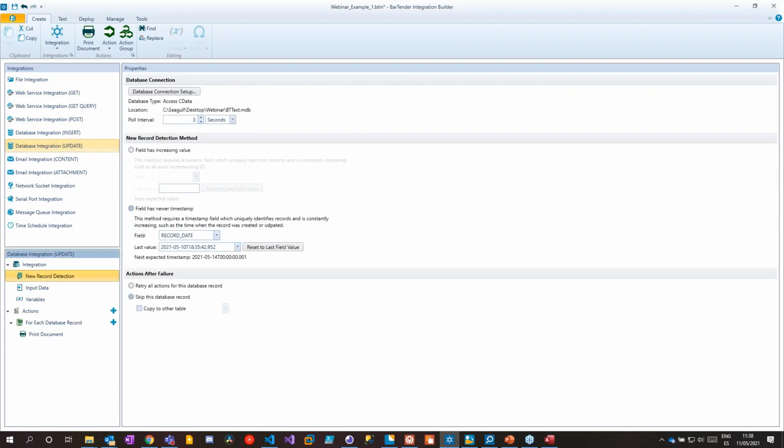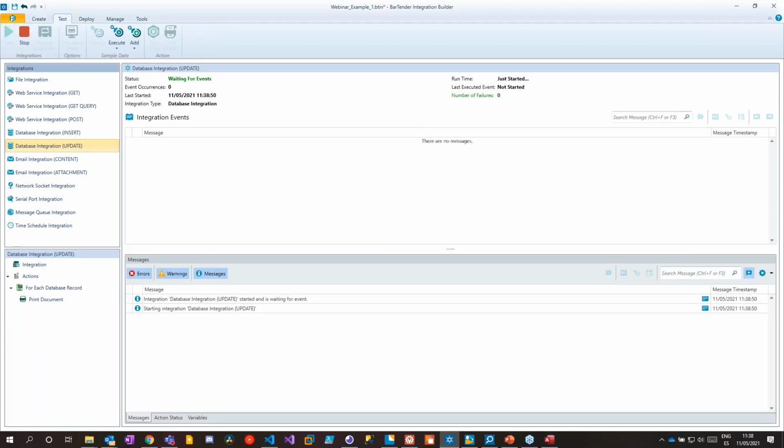And how update is different, everything else is the same, except we're looking at a different field, in this case, the record date, and we're looking to see if there is a newer date in the date field for the record date, thus indicating that a record has been changed or updated recently. So let's test that. Start.